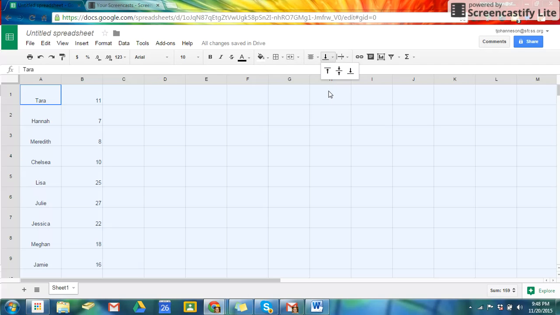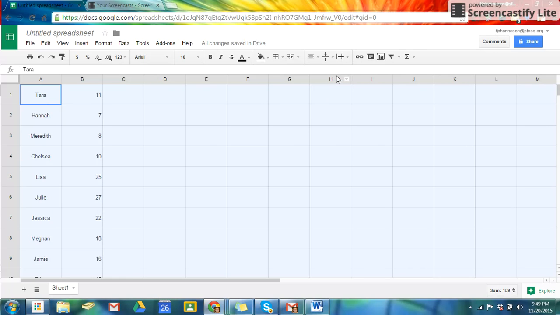Let's assume for a minute that I do want my information horizontally to be center aligned in column A and right aligned in column B, but I want it all to show up within the middle of the cell. I will click on the middle align button and it will move everything up to the middle, so it is an equal distance between the top and the bottom. Not just an equal distance in column A between the left and the right, but it's actually right smack dab in the middle of the cell, because it is an equal distance between the left and the right and the top and the bottom. And this is how you use the vertical and horizontal alignment options.